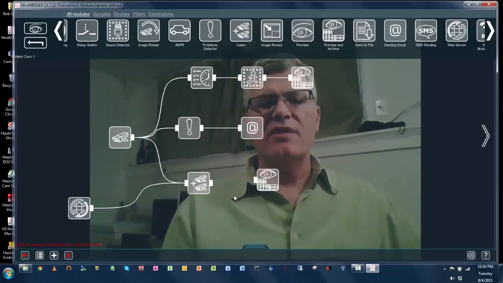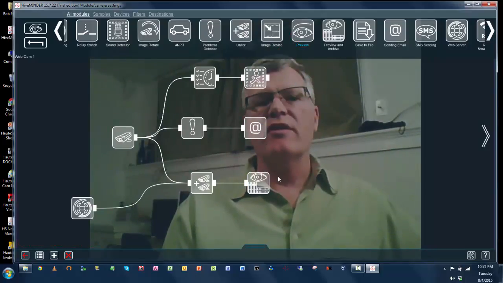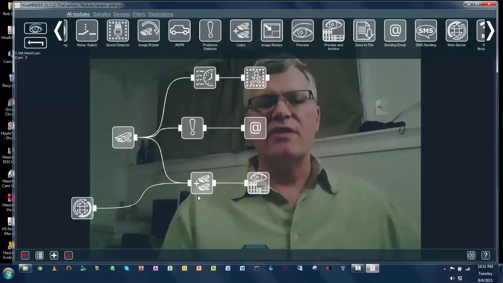And sometimes the system is a little quick on guessing where I want things to be. I'm going to get rid of this preview. And now what it's actually going to do is combine two videos into one, and it's going to display them side by side, and it's going to composite a single stream.